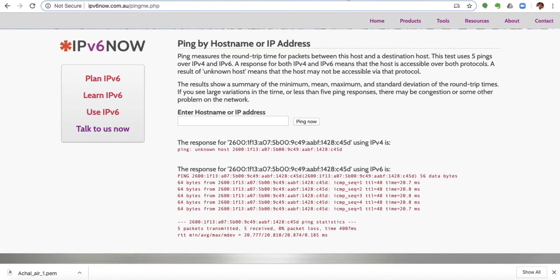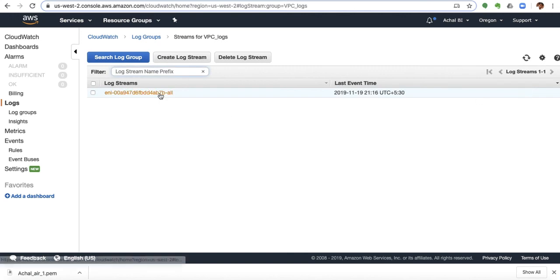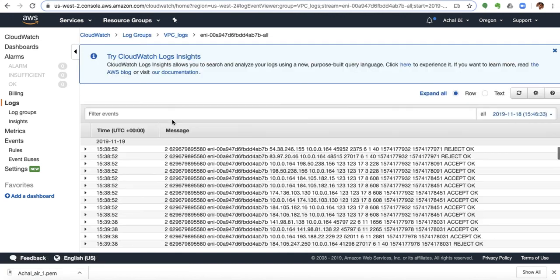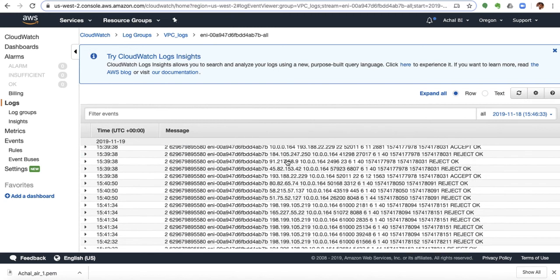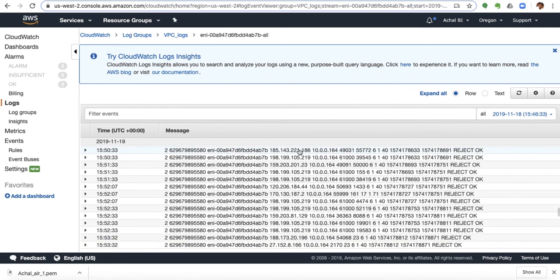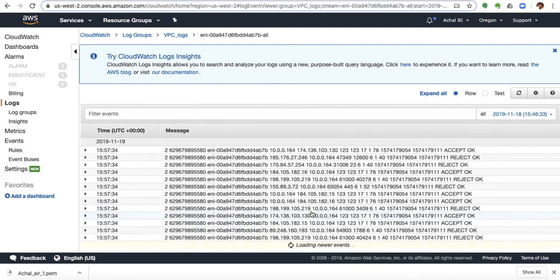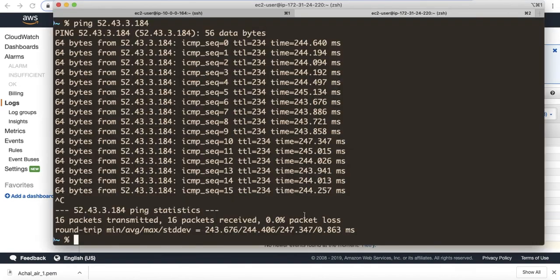Now let's go and watch the CloudWatch logs. You can see here the logs within the stream. This is part of the log group that we created earlier. Some were rejected, and the ones which we saw earlier using the ping are not available yet.